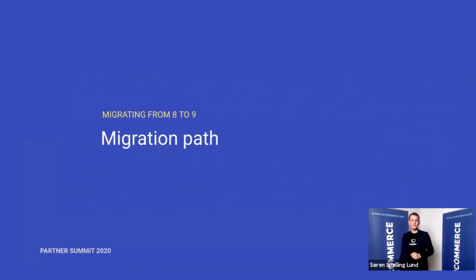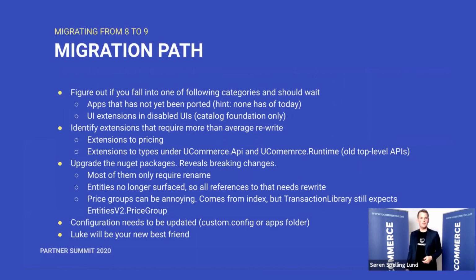Right. So a little bit about the migration path and what we have seen to be important when we talk about that is, oops, there we go. First of all, you need to figure out if you fall into one of the following categories, which are mostly the apps and the UI extensions.